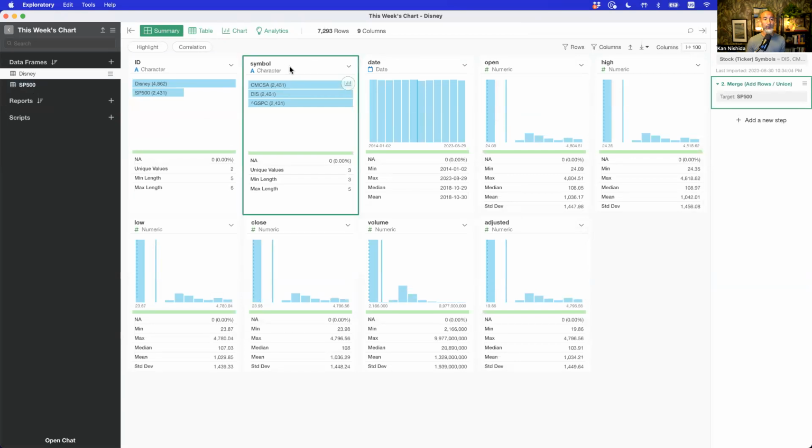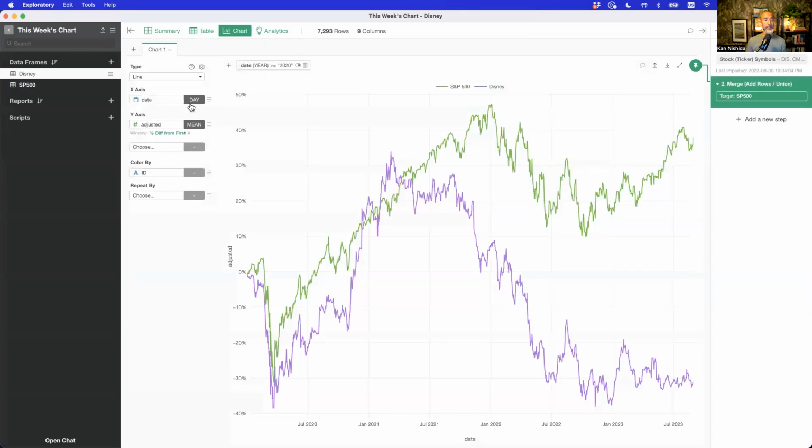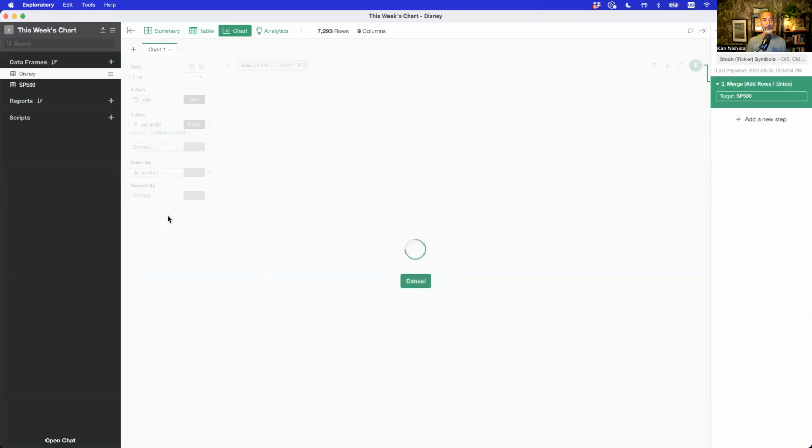But when you go to symbol, that's where each symbol name is captured. So be careful: when you go to the chart, we're still using the ID. That means this Disney contains the data from Comcast too. So what we want to do is switch to symbol.